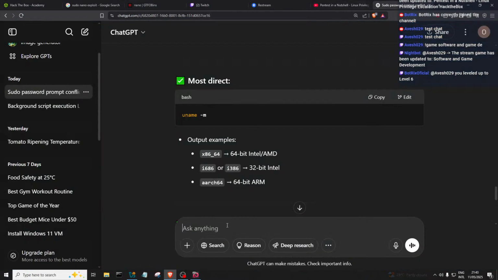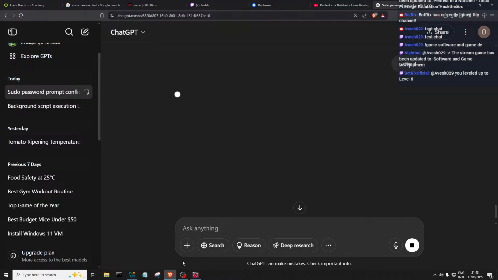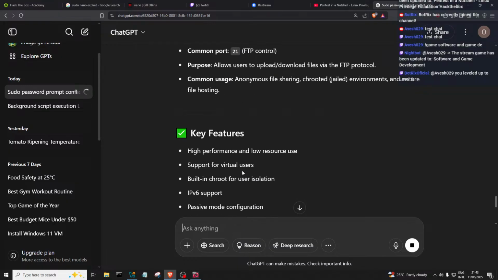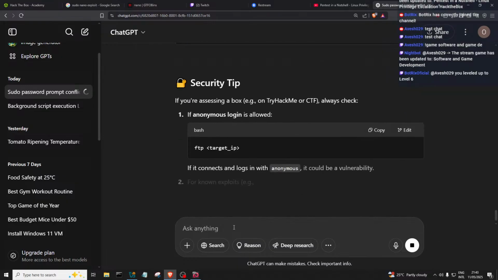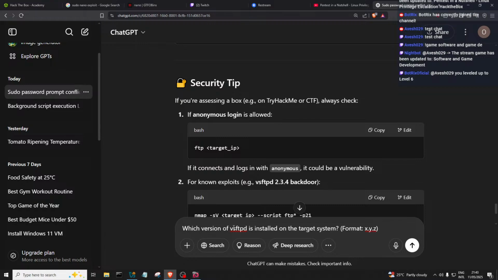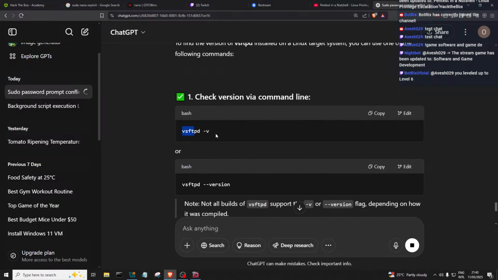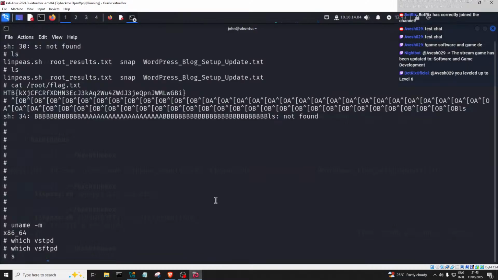Or am I tripping? Okay. Just ask ChatGPT again here. Oh god damn it. I swear to god I copied that, by the way. I need a new mechanical keyboard, man. vsftpd -v.